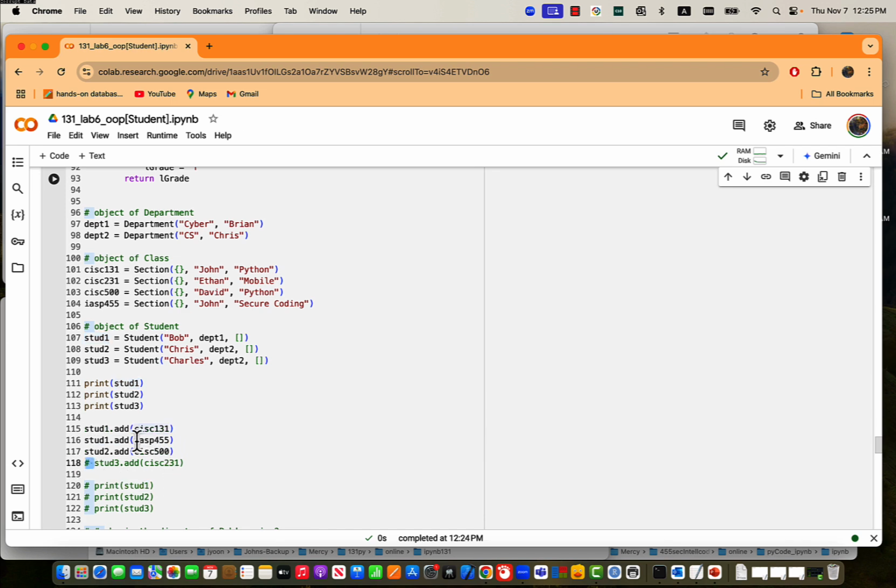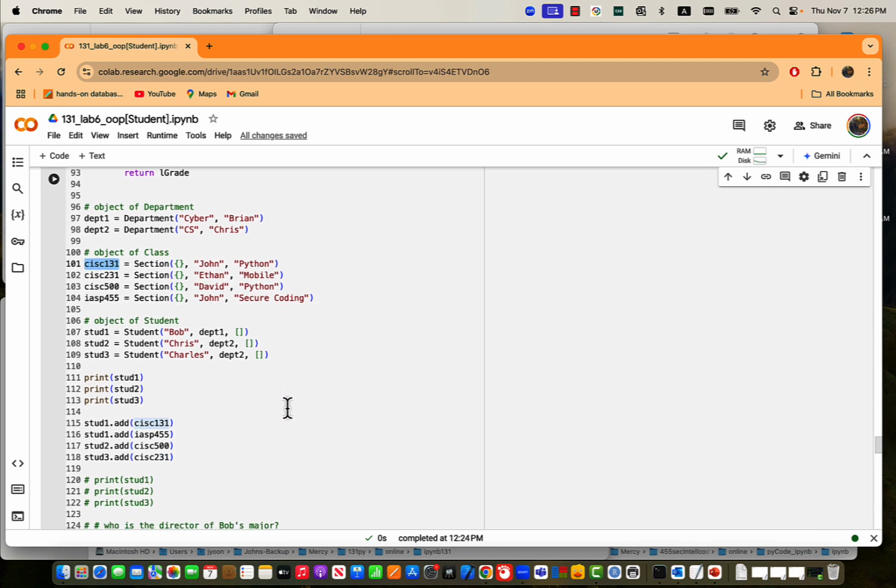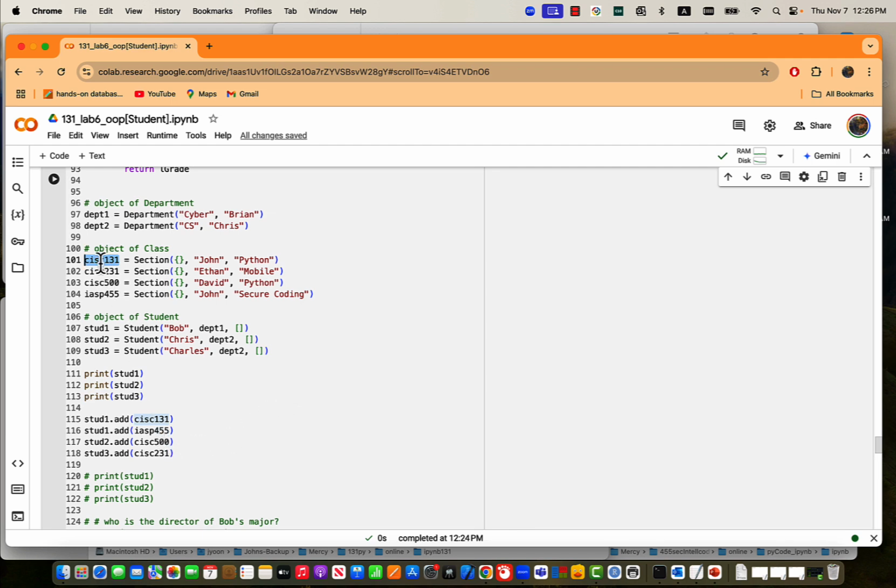When we add the class, the argument value for that add method is not just a literal course title. Rather, we want to give the object ID, because CISC 131 is an object ID here, which can know not only that the course is Python, but also who teaches that course, what other students are involved, things like that. So we use this object ID when the student wants to add a class.